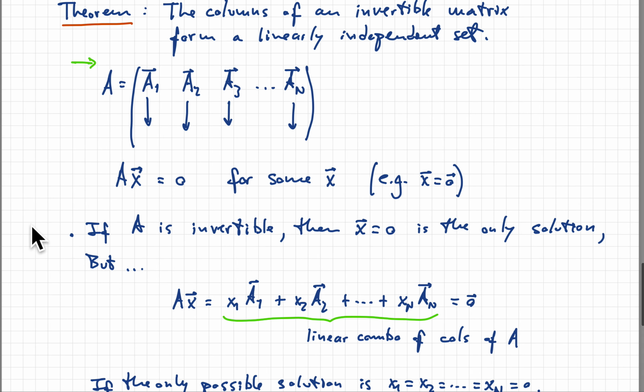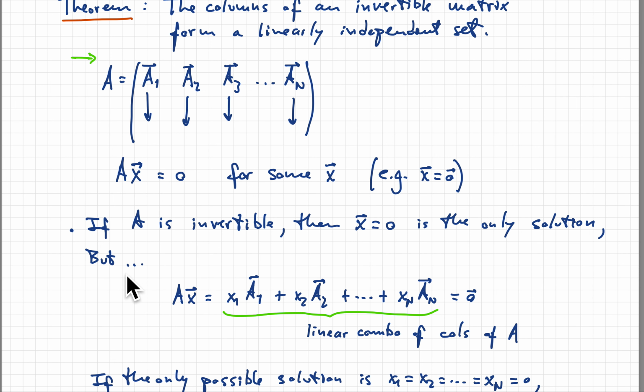But we notice that A applied to X actually takes this form. If you go back to our lecture on matrix vector multiplication, you will find that there's a way of thinking about it that tells you that you can write the product of a matrix by a vector as this sum, where each of the components of your vector X multiplies the columns of the matrix A. So we have our first term here, X1, the first component of X, multiplied by the column A1, plus the second entry in X multiplied by the second column of A, and so on and so forth until you get to the last component of X multiplying the last column of A.